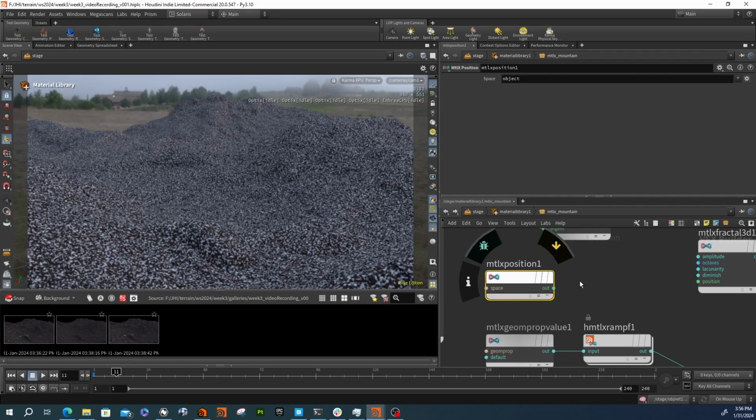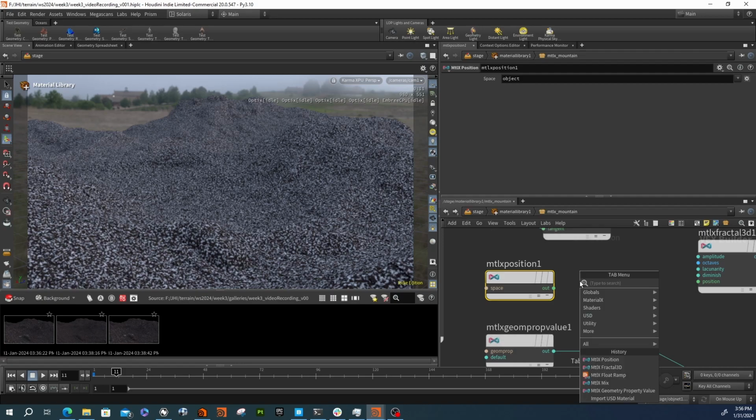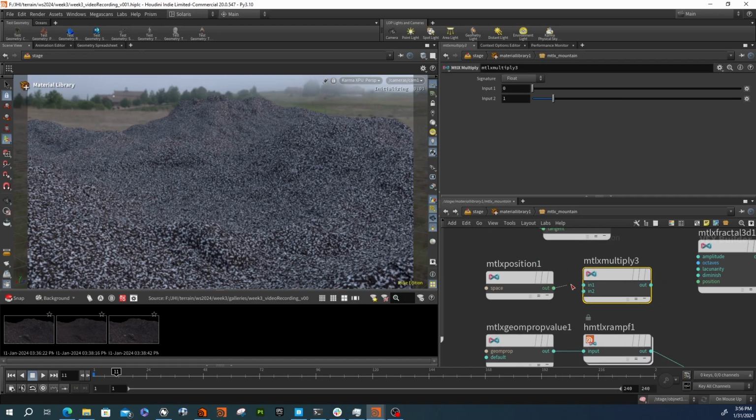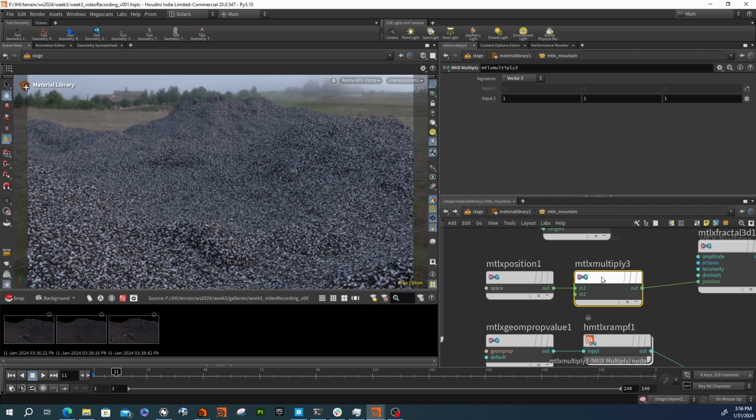Okay, so I've got my position, and now I'm just going to put down a multiply node like we did with our UVs, and plug this into the position here. Similarly, I need to make this feel bigger, so I need to multiply down my position, because this pattern exists in three-dimensional space.